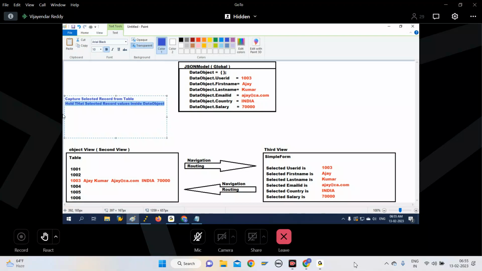Earlier, we were just printing the values as a message. We displayed values as message earlier. Now what I want to do is, I want to hold those selected record values inside data object.